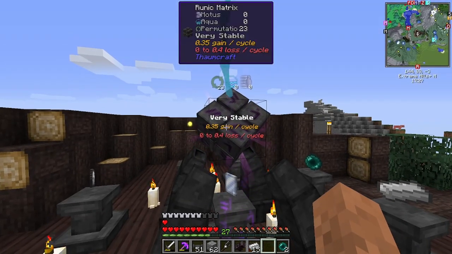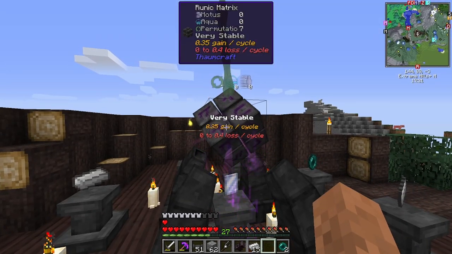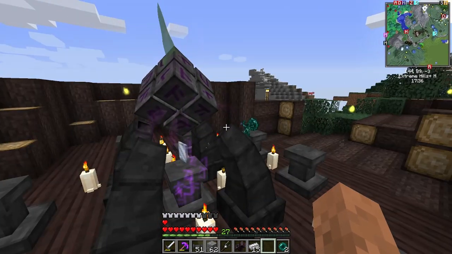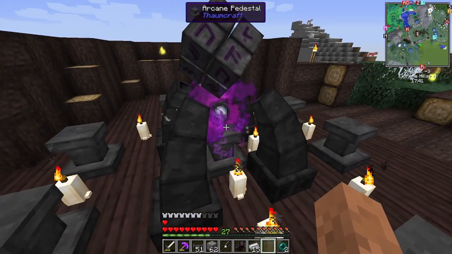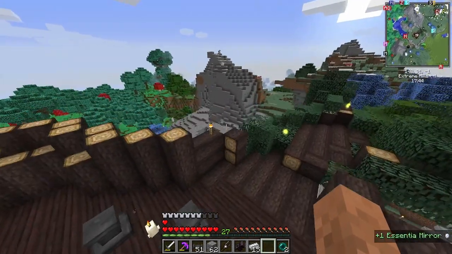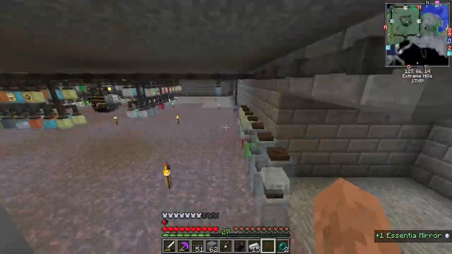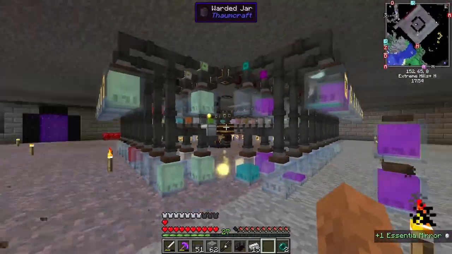Essentia sorting system is now done. Hopefully I have enough permutatio in the system now. And we're looking good. All right, cool. There it is, guys. Game over. Now we need to get some infusion stabilization and then we can start crafting all the stuff, because everything is already set up down here. I can just pull with the mirrors.